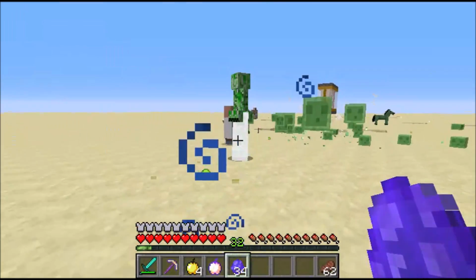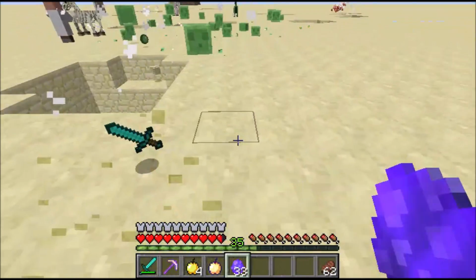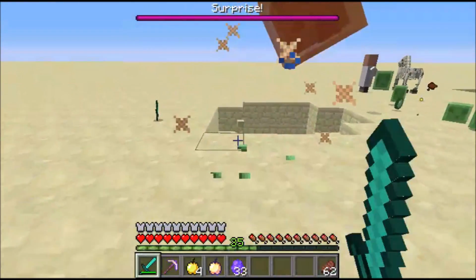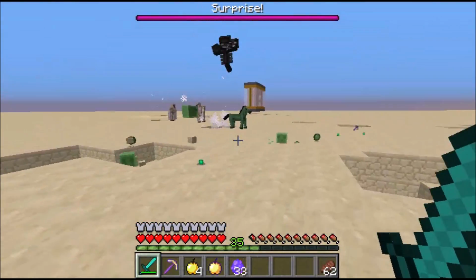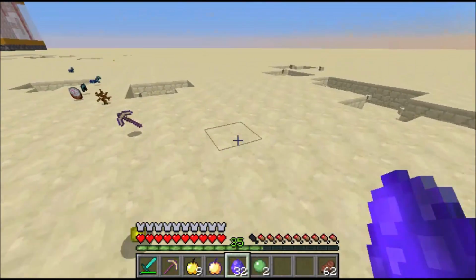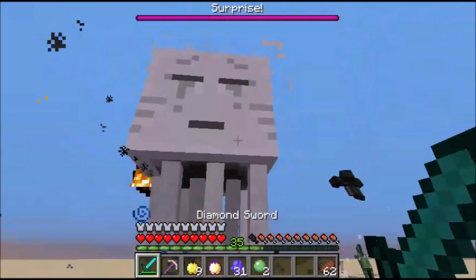Still a bit up there, so. More, then. Oh, okay, then I'll take that. Yeah. Boom. So now let's just crack open some lucky blocks. Give me a lucky bow. If I get a lucky bow, I'll be happy.